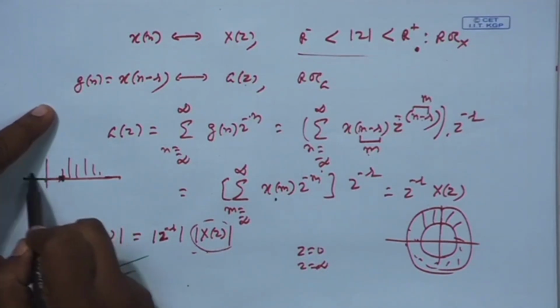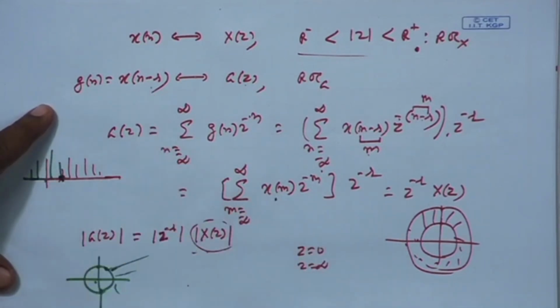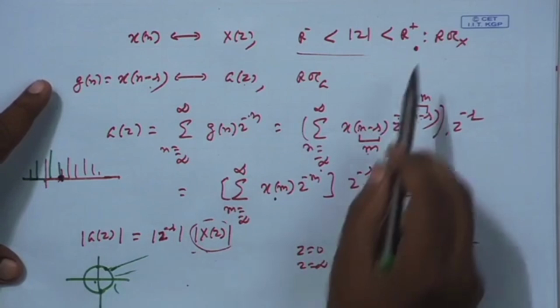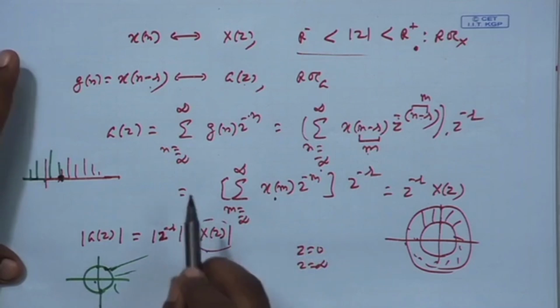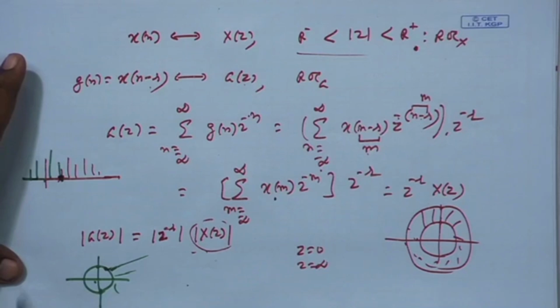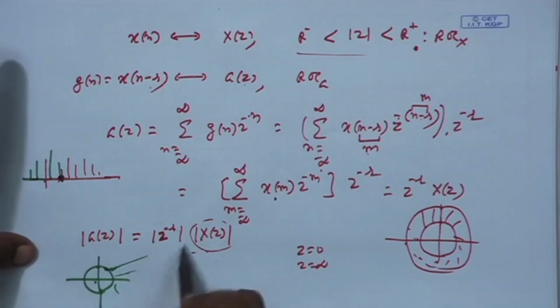Suppose it is right sided, but you are starting from left of origin and going to the right, and r is, say, positive. These are various cases. In that case, we know the ROC of X(z) will start at some circle and go up to infinity, but not including infinity. That is the ROC of X. And if you do not include infinity, then this factor, z to the power minus r, will not create any problem. In any case, r is positive, even if r is negative, this will not create any problem, because infinity is not allowed.